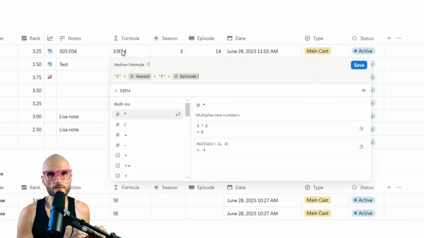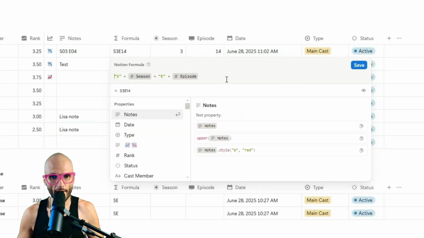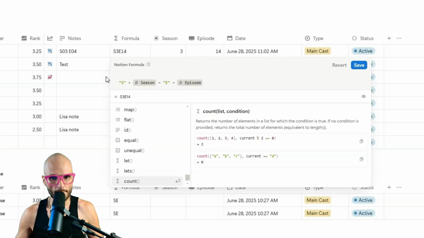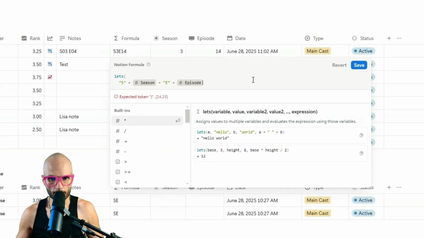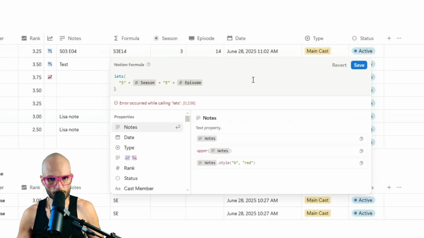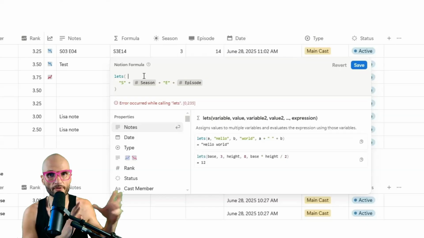I'm going to do this, again, as I said, there are a couple different ways you could do this, but I'm going to do this using a couple variables because it makes this a little bit easier to read. So we're going to wrap this whole thing, we're going to tab it over first, and then come up to a new line, and we're going to wrap this in lets. And we put an open paren, and then on a new line, we put a closed paren. Lets is the Notion function for creating variables. It's just something that we can store information in. So let's just create a basic one.